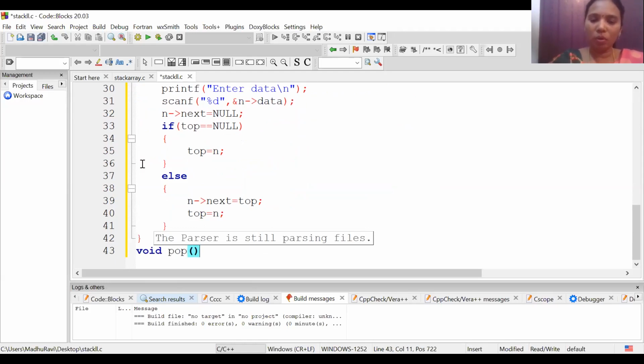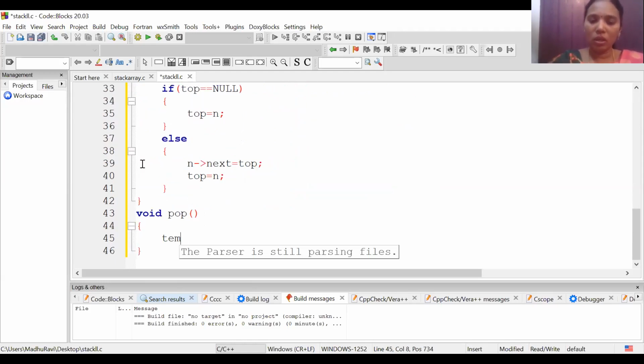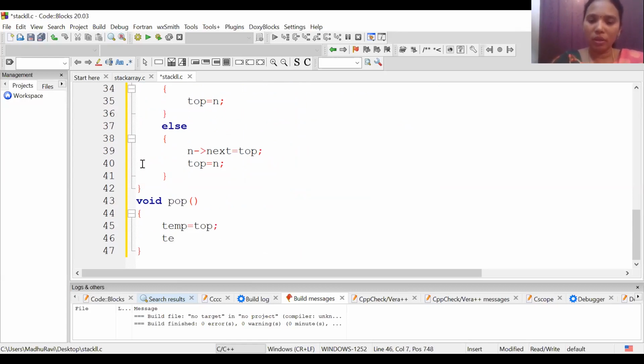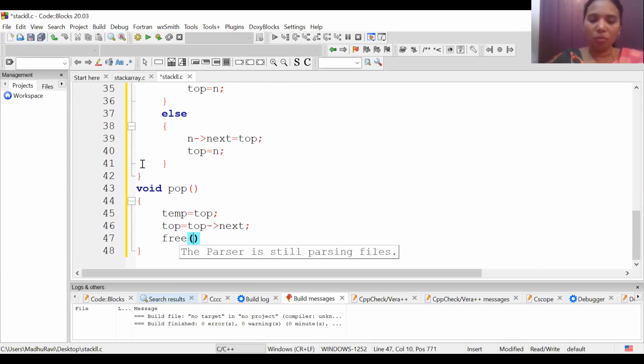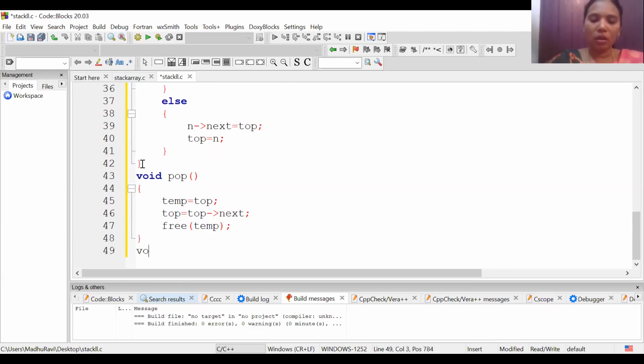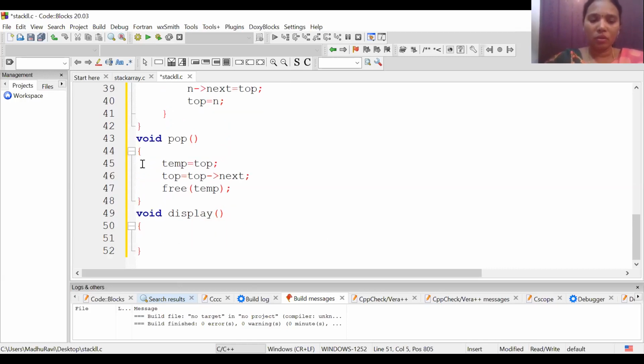Coming to the pop, store the top node into the temporary pointer, and then move top to the next node, as top is top next, and then simply remove the temporary node. Coming to display, as usual, temp equal to top.